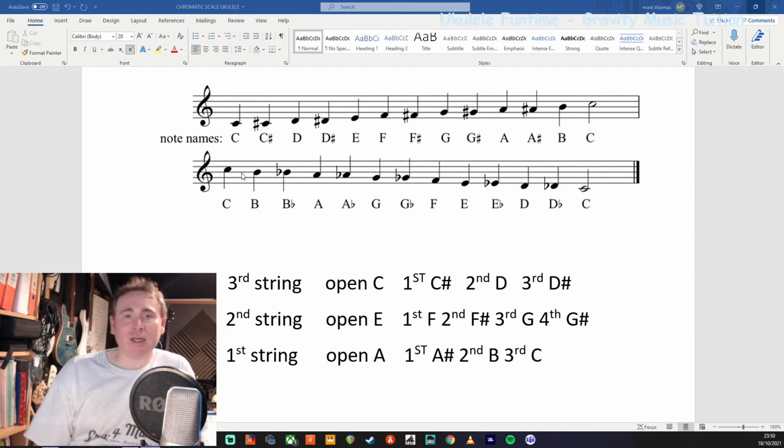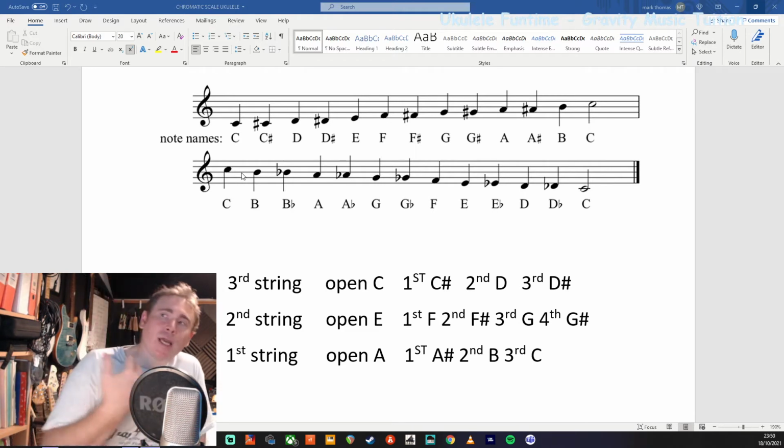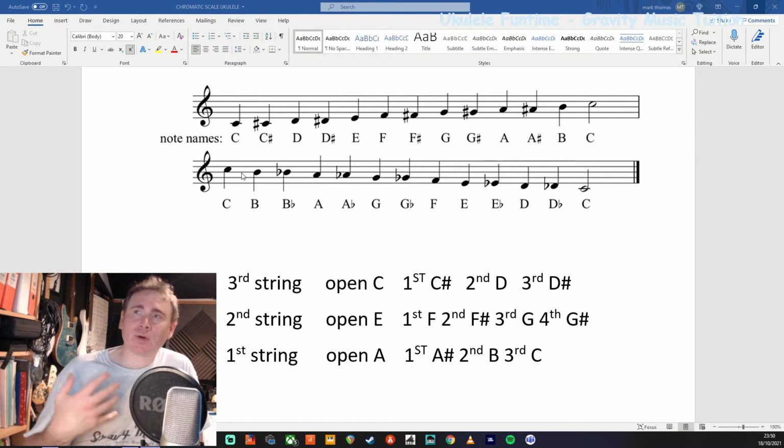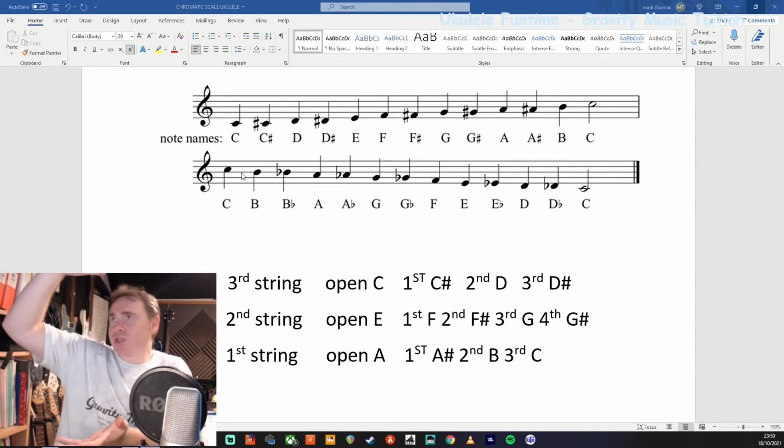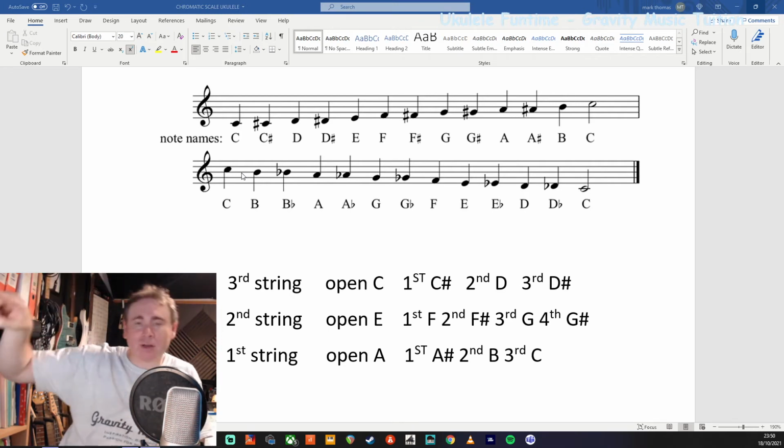Well, this is for me the best bit about the reason why you should learn the chromatic scale. Once you've learnt your first few chords, C, F, G, A minor, maybe E minor and D minor, and you're playing a lot of songs in the key of C, if you come across other songs with an odd chord like a G sharp or an F sharp or a B flat, it can be really off-putting, because all of a sudden you've got to get your diagram of chords and there'll be like 50 chords on a sheet. I've got to learn that, I've got to learn that.